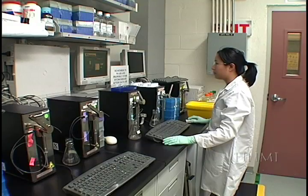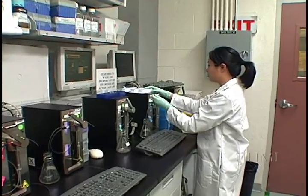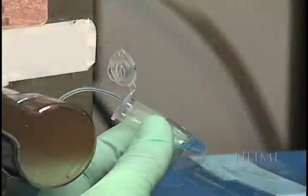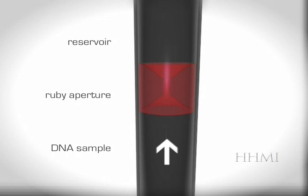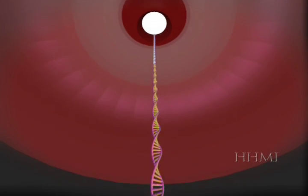or 3,000 base pairs. With current technology, we can sequence about 700 bases at a time. The DNA sample is loaded into a syringe that pushes it back and forth through the Hydroshear. The Hydroshear pushes fluid containing the long strands of DNA from one end through the ruby aperture to a reservoir. As the fluid approaches the aperture, it accelerates to maintain a volumetric flow rate through the smaller area of contraction, like when you put your thumb over the end of a garden hose.